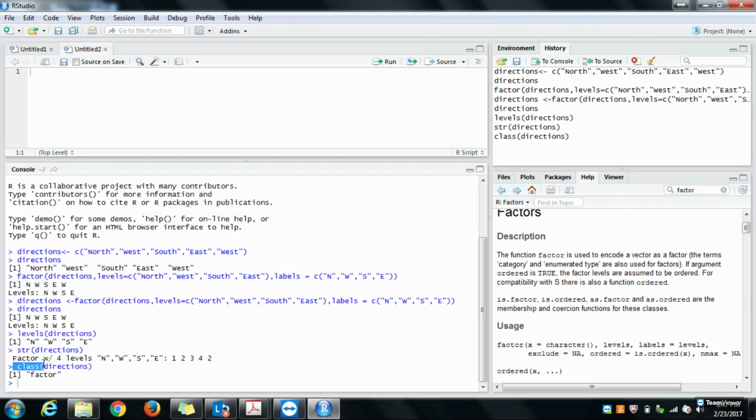The class function gives the very top level data type of that variable. So you could use class.